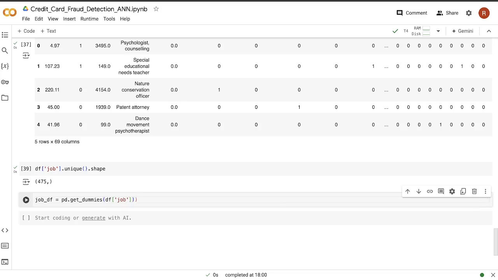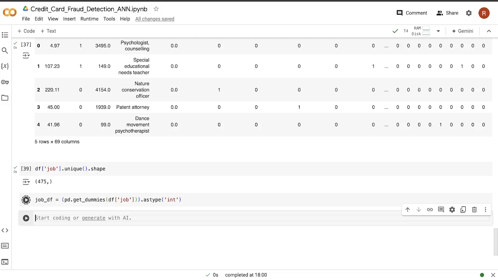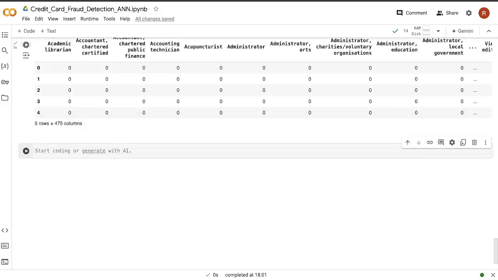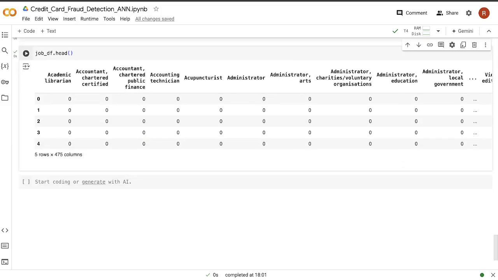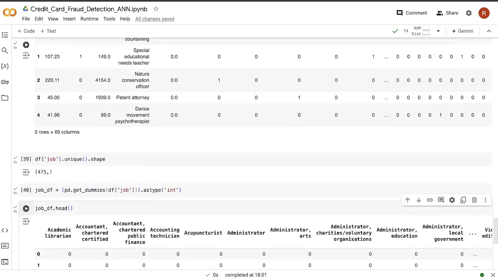Then explicitly convert it into integer, so astype int. Run that and display the job_df. As you can see, we have in total 475 columns in this data frame, and we are going to concatenate this data frame with the previous data frame df.